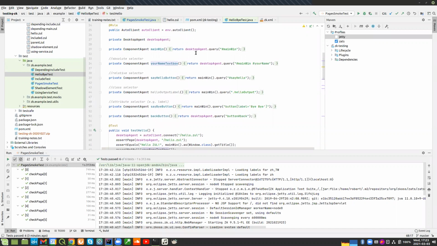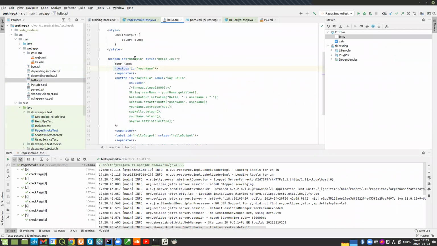So the selection API. Each agent has a query method, and with the query method, you can select components by ZK component IDs. So you don't need to use unique IDs in a browser. You don't depend on these. You can just specify your own component IDs in your Zul file. For example, my hello.zul specifies an ID here.